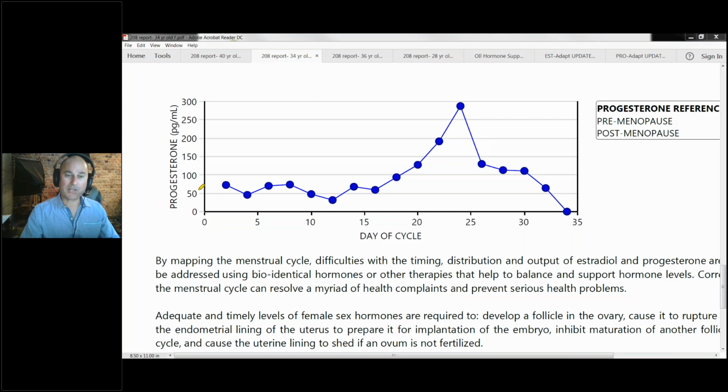So remember, progesterone is supposed to be flat in the first part of the cycle, and then it's supposed to shoot up and stay up and then drop down, yeah? So you can see her progesterone shooting up and then dropping down. So she's got a deficit of progesterone right in here, which is going to cause a lot of symptoms. And so you would expect for this woman around day 24, for her to get a migraine, for her to get the PMS, for her to really be grumpy, moody, irritable, crave chocolate, whatever it may be. That huge drop of progesterone that's happening too early is a pretty big problem.